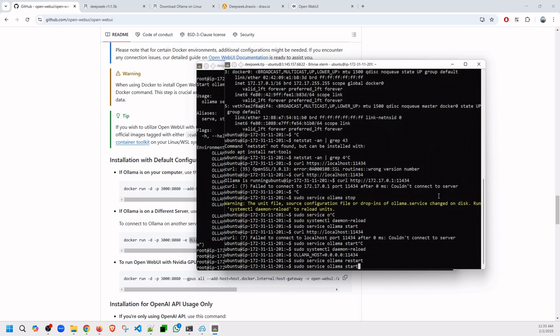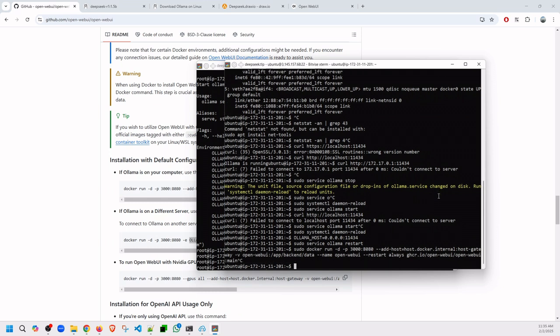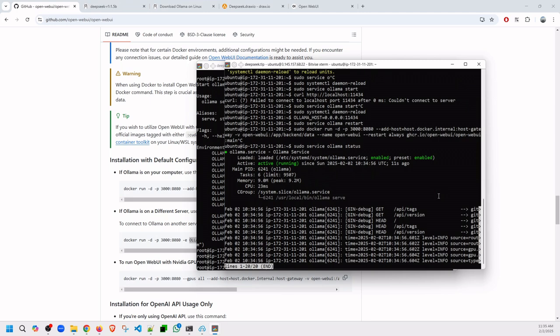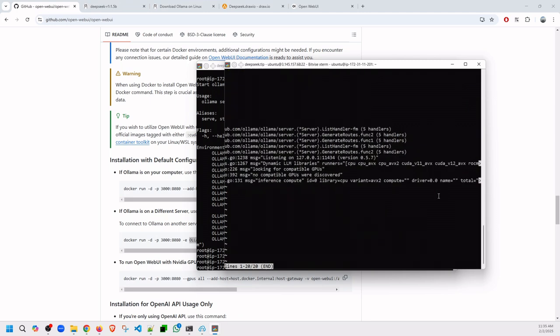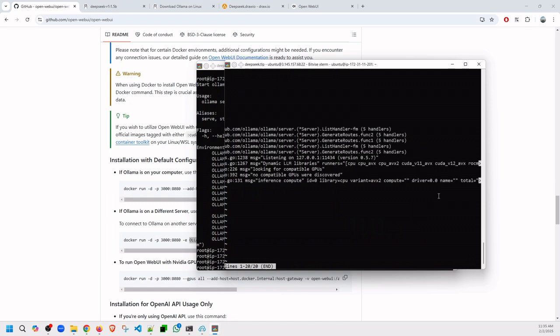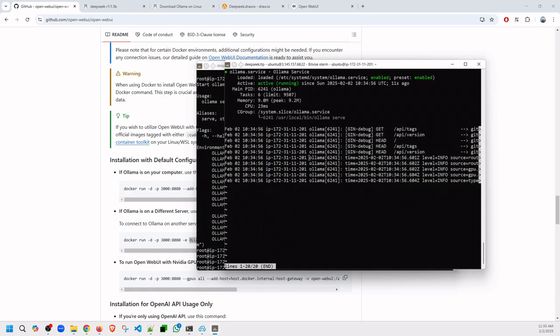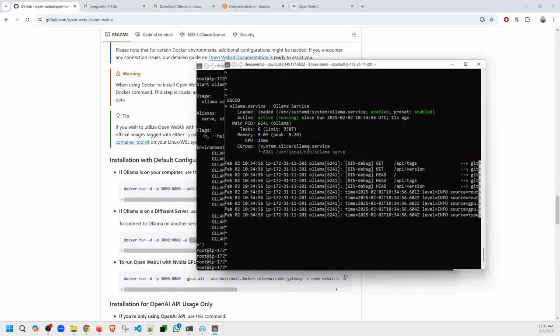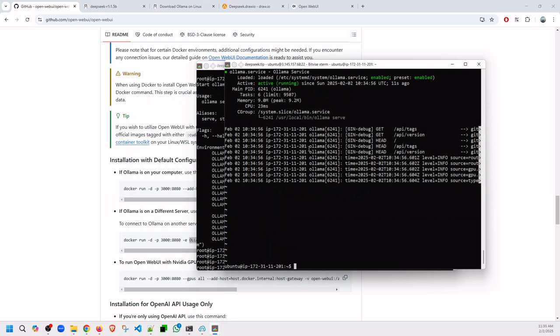Let's see the status of this Ollama. Okay, seems that it is working now, but let's see. No, it's still listening on the local, so the configuration is not working. So let's see again how we can do that.